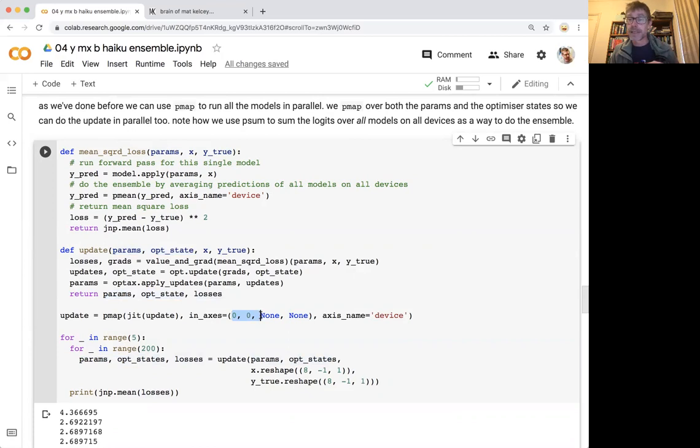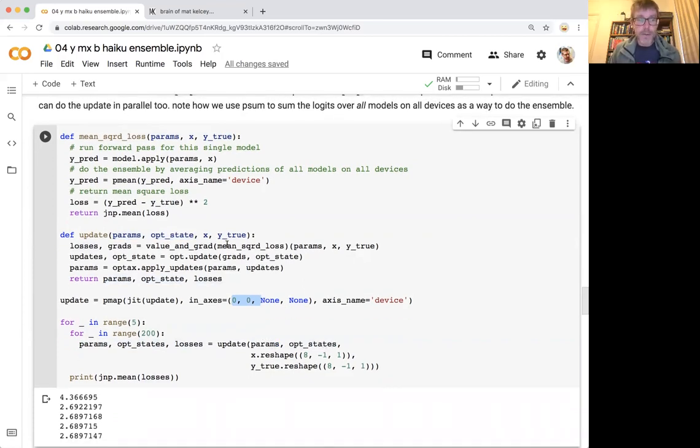This leading dimension in the parameters and optimizer state isn't a copy of the one model, it's 8 different ones. So this runs, and one thing we're going to make sure we see here is that we're doing the ensembling across the devices. This is parallel with what we had before. We do a prediction that gives us, remember, eight predictions. So we do an average over all the devices. Each device is doing an average of how it's contributing to the ensemble. And then we do the optimizer update.